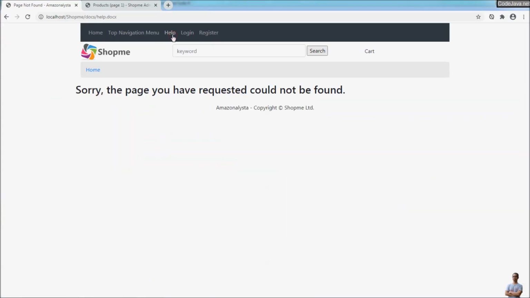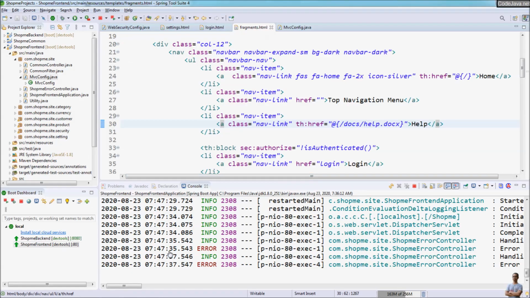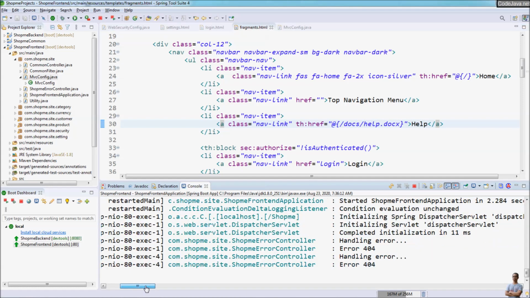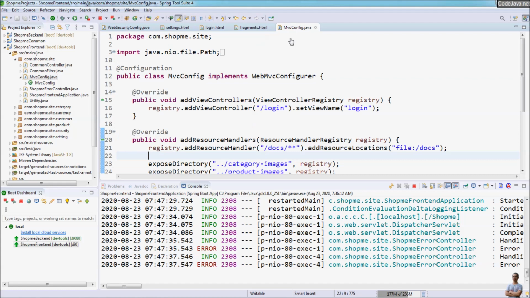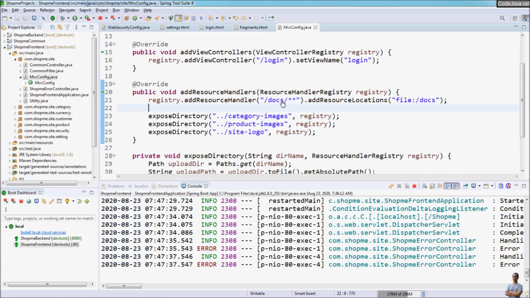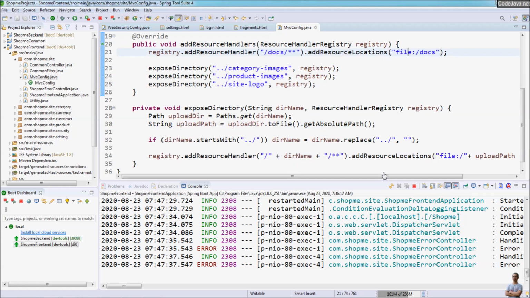Click help. Yeah, we got an error here. File docs.